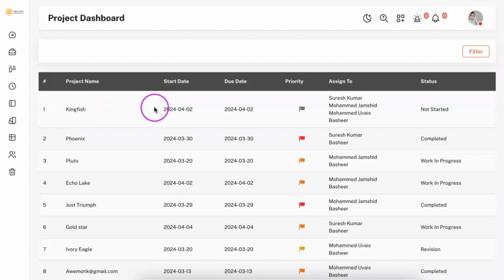If you see in this, we have created a basic informative view of the projects, in which only the project name, start date, end date, priority, the executives it was assigned to, and status are visible. Like this, if you want to add any other extra fields to be visible in the dashboard, you can do that as well.